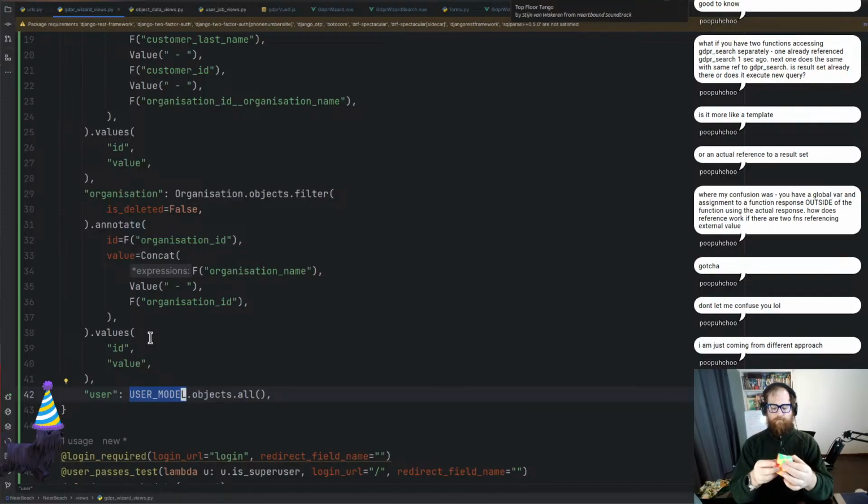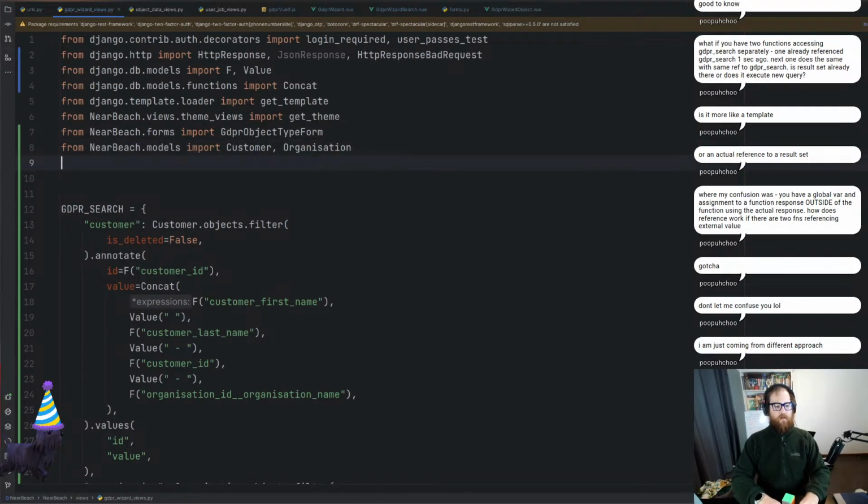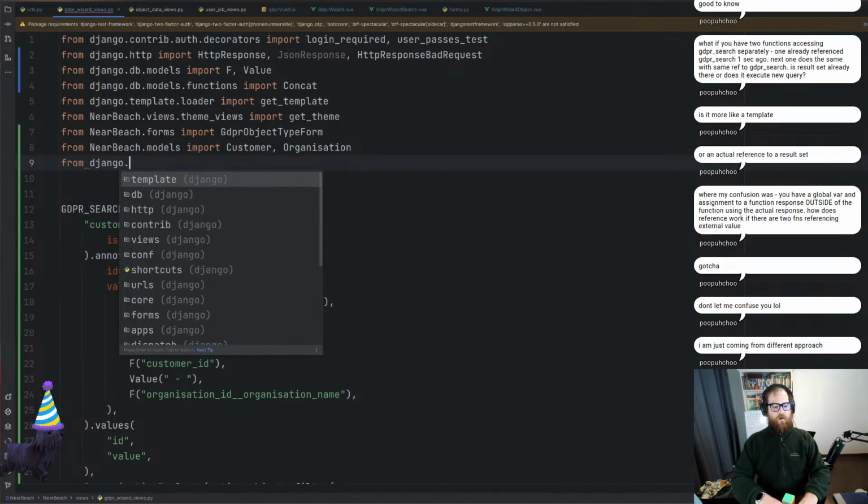Alright. This sucks. We might fall back onto the user table in this sort of case. So I'm going to get rid of this, and I'm going to go from Django.auth.